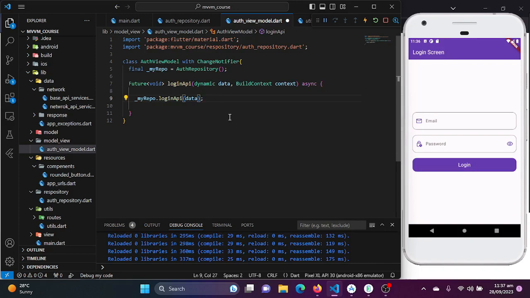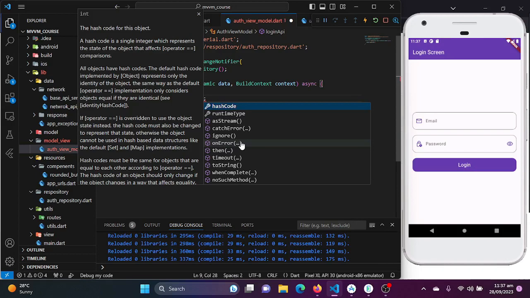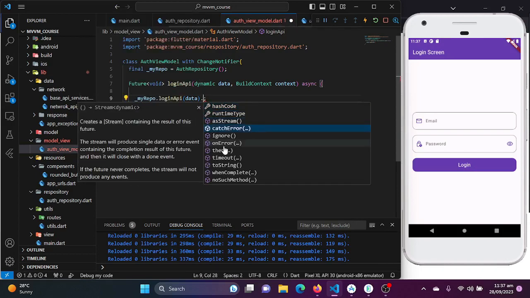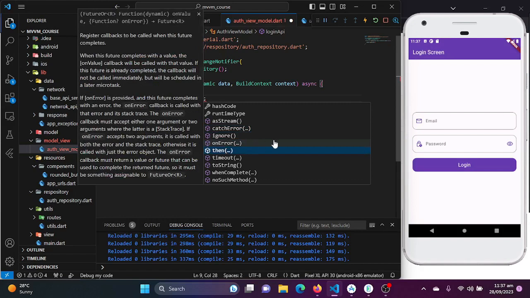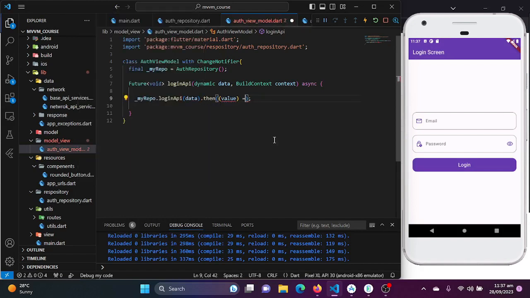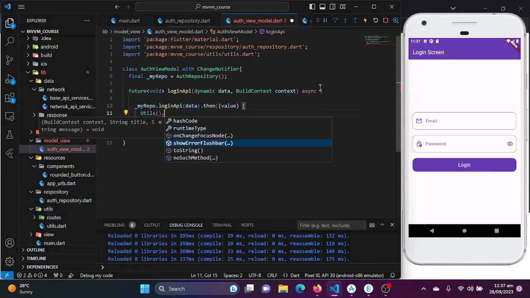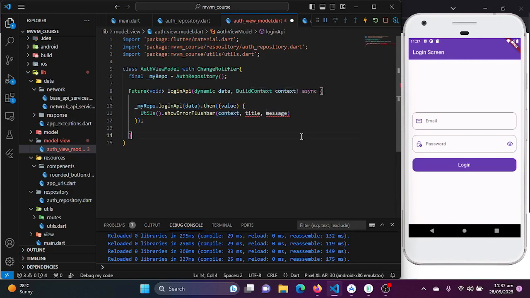Here in the future function we will be using the then function, if everything is good and the API is completed, with editing or fetching the data, so we need to show a message on the screen. For that reason we will be using utils dot show error message. Here you see we are using a context.